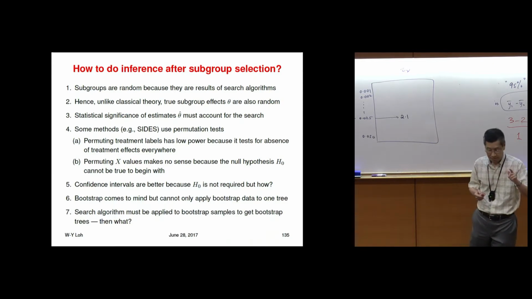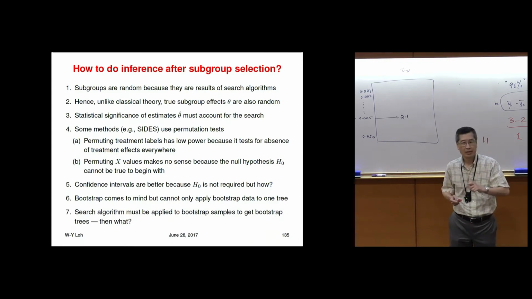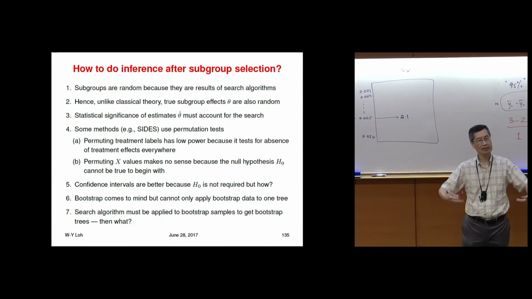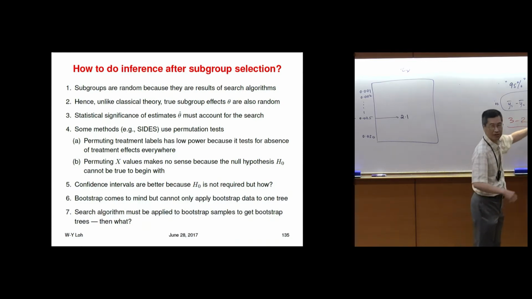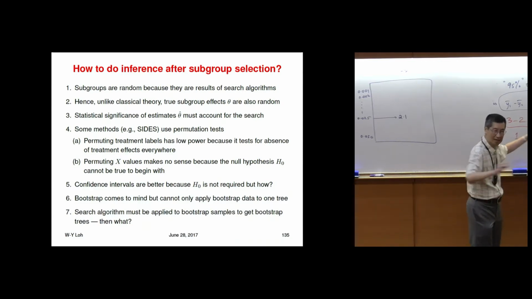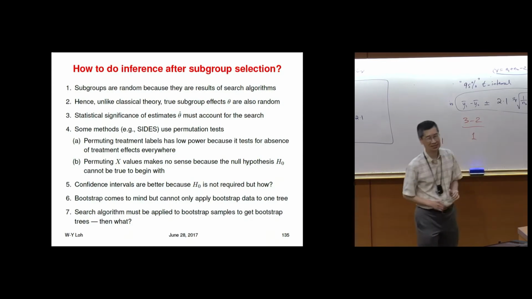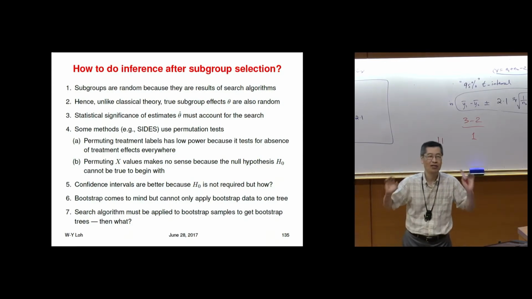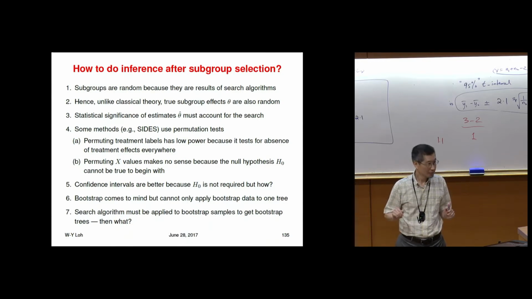So instead, you ask a friend, can you tell me what is the operating characteristic of my method? I want to know how well my method does. In other words, if I keep doing this for new data, right, I want to know how often I'm right. You don't have to tell me exactly when I'm right, but you just tell me on average how often I'm right. Okay? Then the friend says, okay, that one I can do for you.